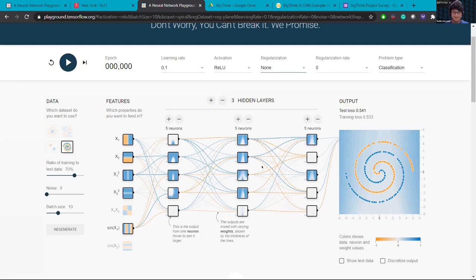Underfitting, we test it with more and more data, and we see how it does with huge volumes of data. If it does fine with a small amount, that's okay, because most models do that. But when it gets to big data, and I'm talking millions and millions of entries in a database being fed in, you can tell if the thing is dumb. If it's so smart that it's dumb, if it has too many brain cells for it to properly understand, or if it has too few. So it's an art. I wouldn't call this a science. It's an art, being able to create the right neural network for the job with the right hyperparameters.